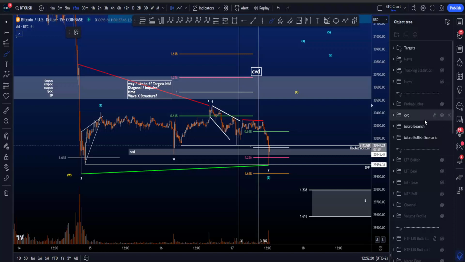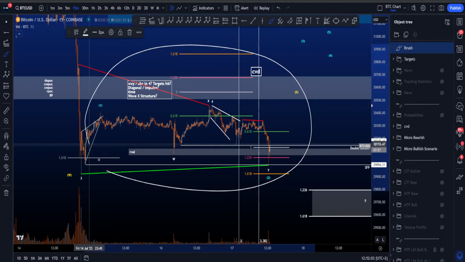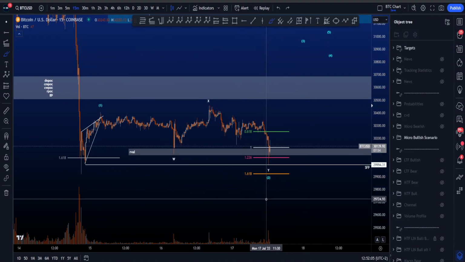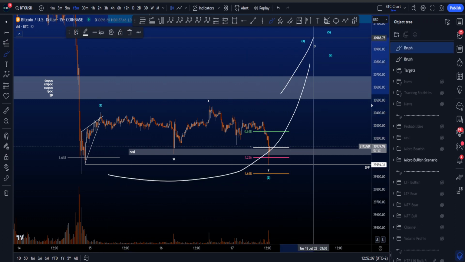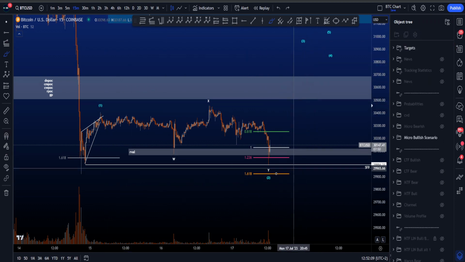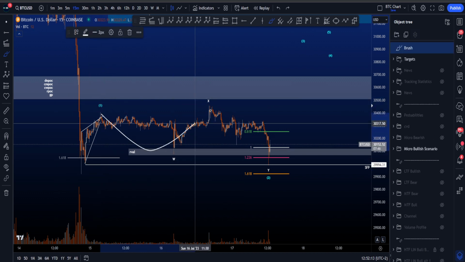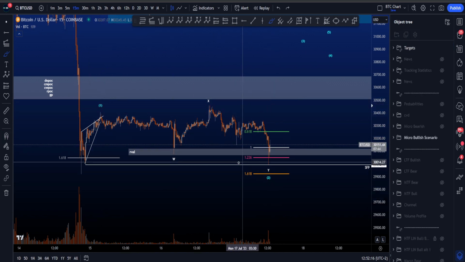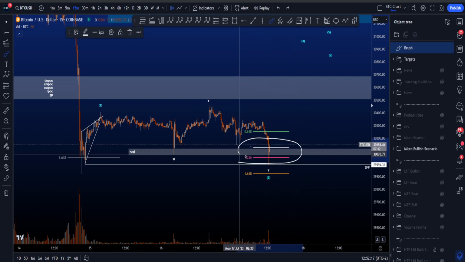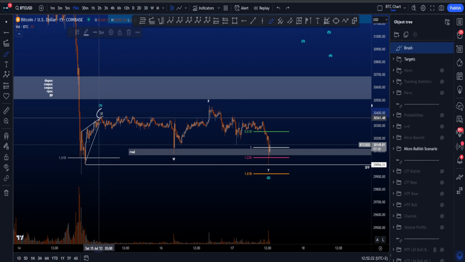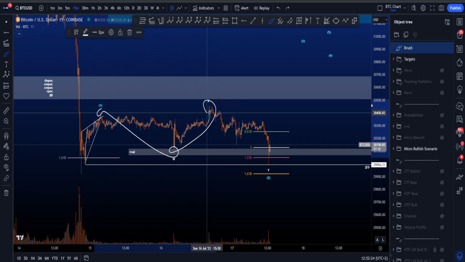Hi everyone, let's go over my micro bullish and bearish Elliott Wave scenarios on Bitcoin, starting with my micro bullish scenario, where we are still looking for a move to the upside in an impulsive structure. After wave 1, which is a leading diagonal, in wave 2 we have a complex structure in a WXY, where the most common target area for wave Y is between the 1 and the 1.236, taken from the high to the low of W to the high of wave X.